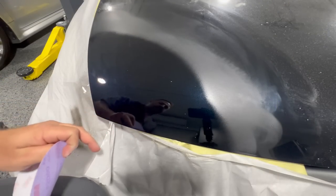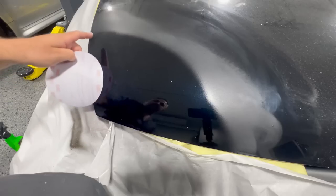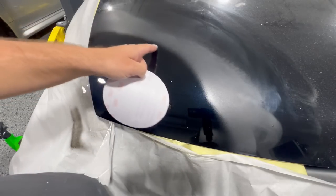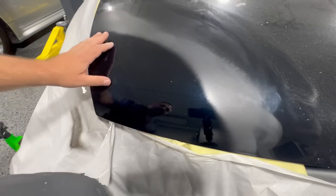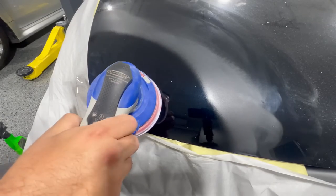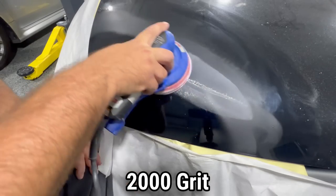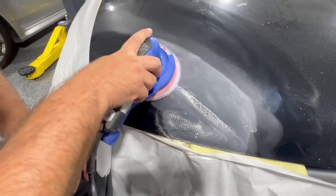I let this dry overnight. You really wanna give this a good 12 to 24 hours to dry. And you wanna make sure that it's completely dry because otherwise you'll be sanding back this edge and you'll see it start to show. You don't want that. Now we're gonna sand this whole area with a 2000 grit. And I'm gonna use a DA sander for this because I like how nice it puts a sand scratch into the finish. We'll start lightly sanding the edge where the two clears will meet.